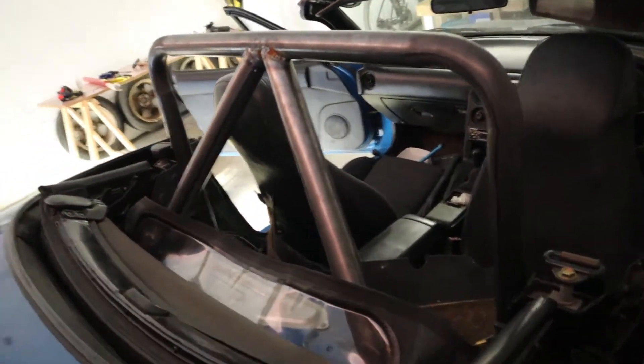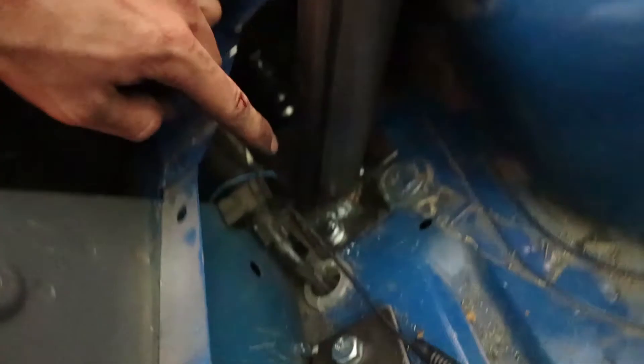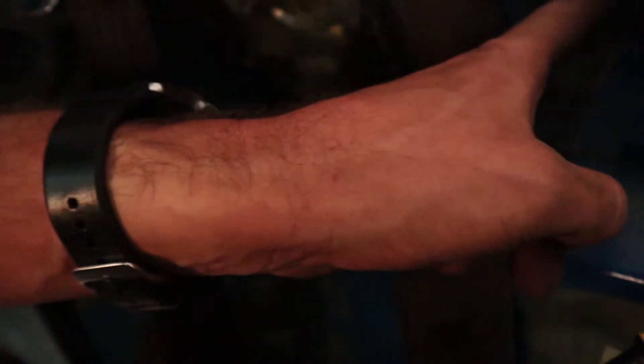But the driver's side here in South Africa was quite a bit more difficult. I started off by cutting out the square here at the back to ensure we've got enough room. Then the other mistake I made — when I tacked the base plate to the main hoop, I didn't do enough tacks, and as we struggled to get this thing out of here because it's quite tight to the side, as we maneuvered it out it bent.